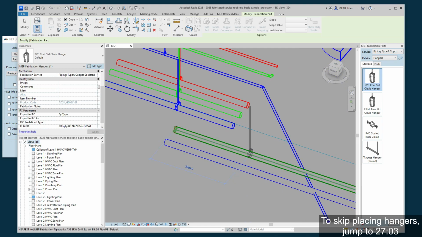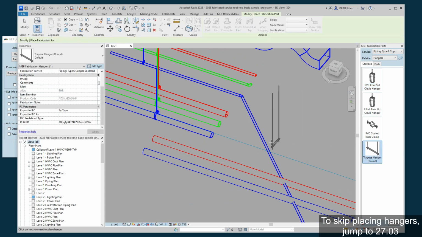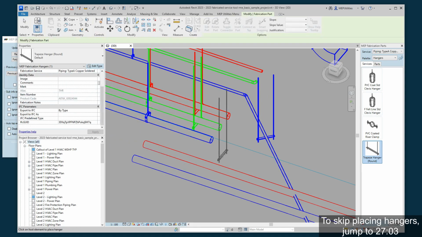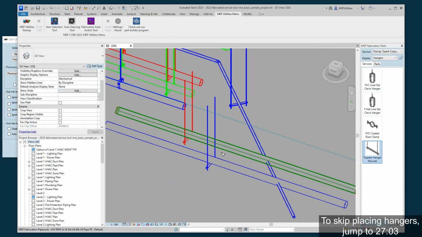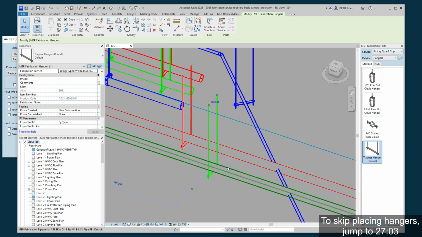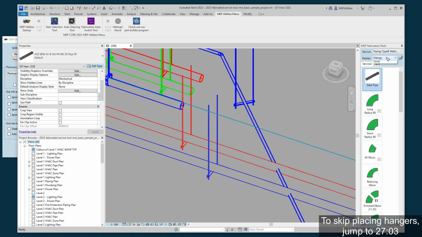Now, this is a different service. And as you can see, it failed. It's not able to place that one because that one's not universal between them. However, this trapeze one, you can place onto these parts, right? But it also happens to be this has them as well. So now those have been placed, and I didn't have to switch to even that service because it just so happens that this service has those available, those hangers to it.